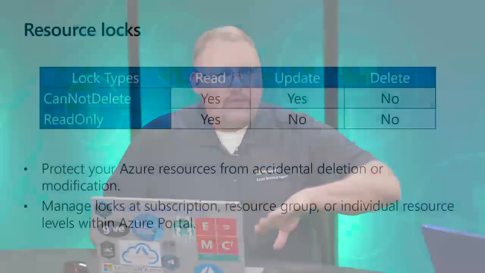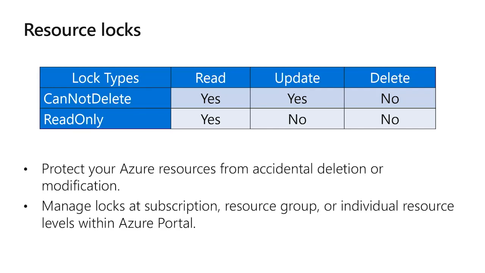But we can put in place a free thing. By the way, resource locks don't cost you anything. There's no latency involved with them, but they do simple things. And we have two types of locks. I didn't name these locks. We have a read lock, we have a delete lock. We have a new lock coming into our subscriptions as well as an update lock, but I'm gonna focus on the two delete and read locks that we have inside of there.